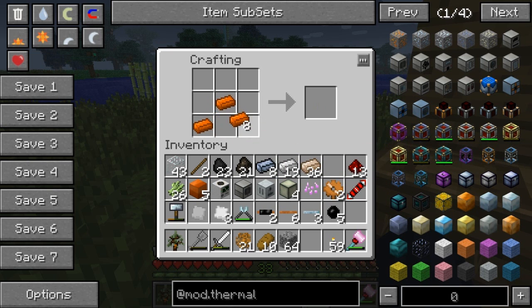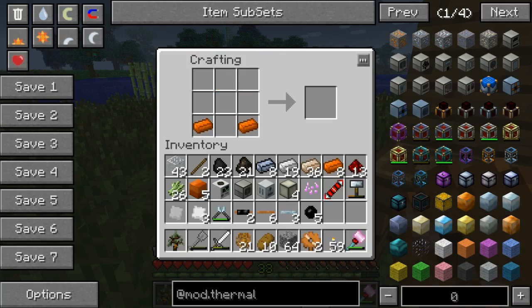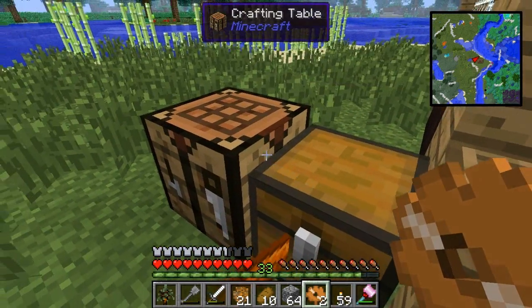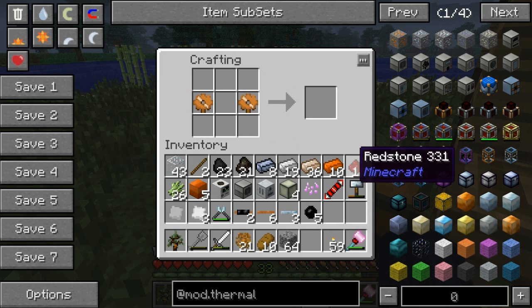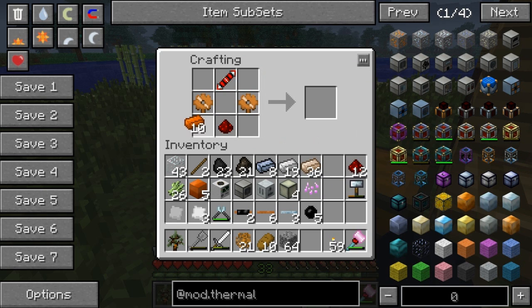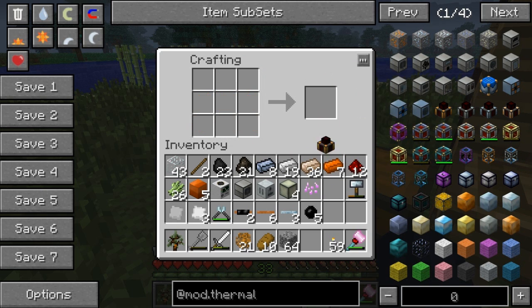What was it? It was this, this, this. Oh, I lost it. What is it? Redstone. Darn it. So close. So close to having it. Alright, let's do this. Redstone. This. And copper. Boom. My first dynamo ever.